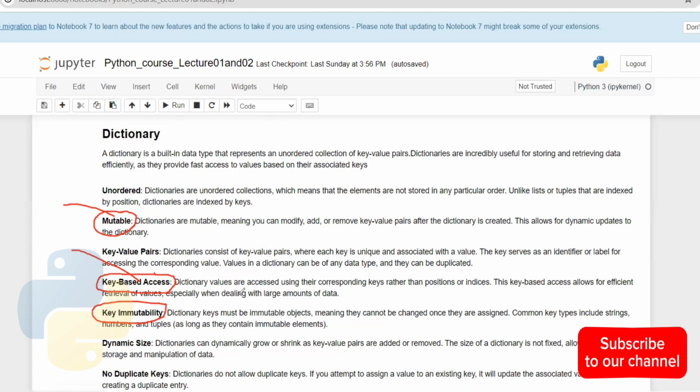So integer, float, string, boolean, they are of immutable type. Therefore, yes, they can be a key in a dictionary.